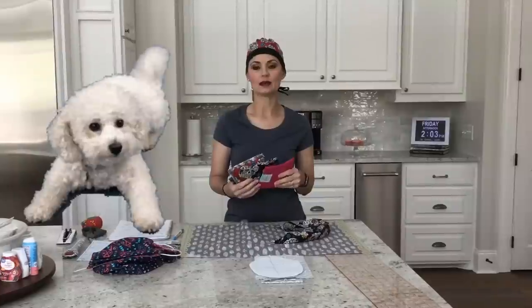The problem with the surgical cap is not the amount of money, because they only cost about a dollar to create, but once you get started doing them, they will take about an hour. That's what it takes me, is about an hour to make it.